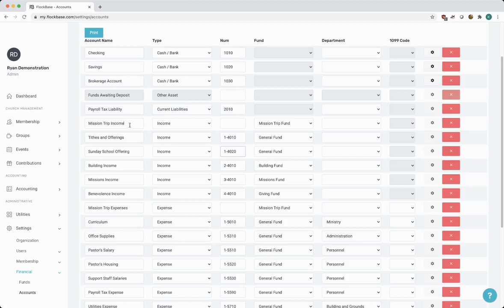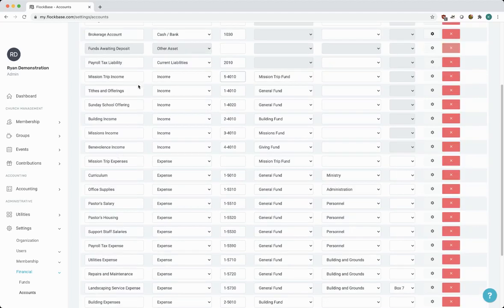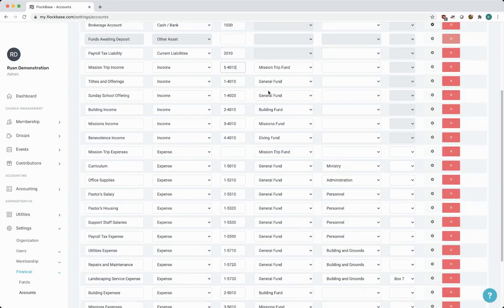So our new account, Mission Trip Income, that was created automatically when we created the Mission Trip Fund, we're going to need to number it 5 to designate that it connects to the Mission Trip Fund, dash 4010, just to show that it's the first income account that's connected to that fund. And every fund is probably just going to have 1 income account.